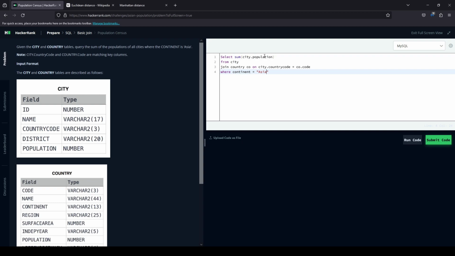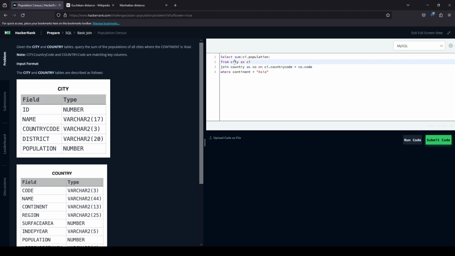So select the sum of, let's call it, CI.population from city as CI where join country as CO on CI.country code. All right, yes, so it makes sense now.